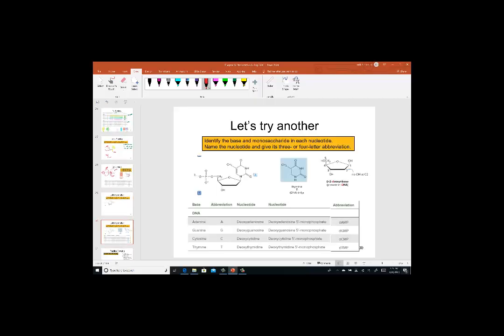All right, let's process together. We said the first skill is identifying the base. What is the name of that base? Well, it matched thymine. What is the name of the sugar? Well, the sugar is deoxy. It does not have an OH there. So what does that sound like? And also notice, just to really emphasize, it's monophosphate because there's just one phosphate there. There could be another, and there could be a third. It could be monophosphate, diphosphate, or triphosphate.